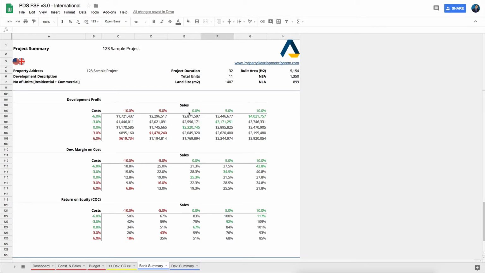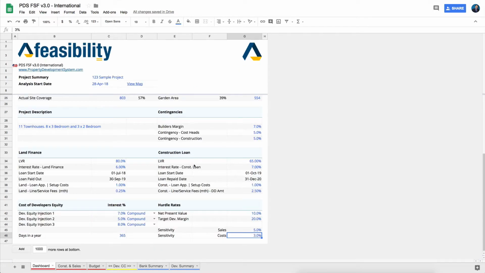But if you are at a point where the market is actually going up by the time you finish the project, and I've been in that situation where when I started off a project, I did my feasibility on selling my units at $580,000, and by the time the units were ready and on the market, the price had actually moved to $630,000 a unit, a $50,000 jump. In that scenario, this would be applicable, and you'll be able to ascertain what you can actually make as a best case, a worst case, and a normal scenario.